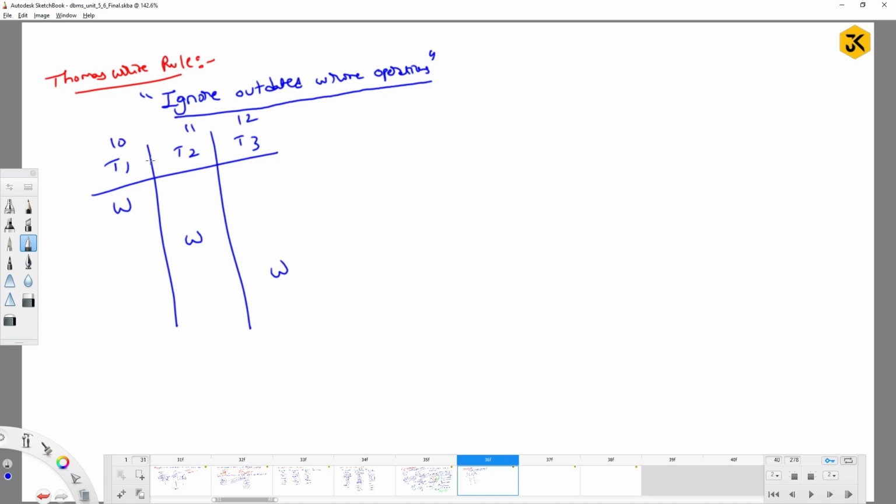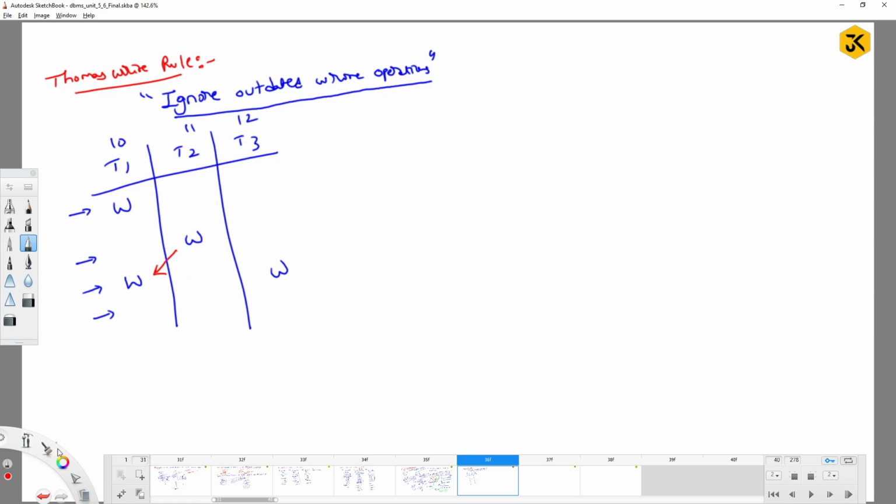For example, if I say something at this point of time, there is a write operation. Then is it going to violate the timestamp ordering protocol? Yes, because this is the first line, second line, third and fourth line. So at what point of time is it going to be violated? Because at this point, an older transaction is going to be executed late compared to a newer transaction. That's the reason it is going to be overridden, right?